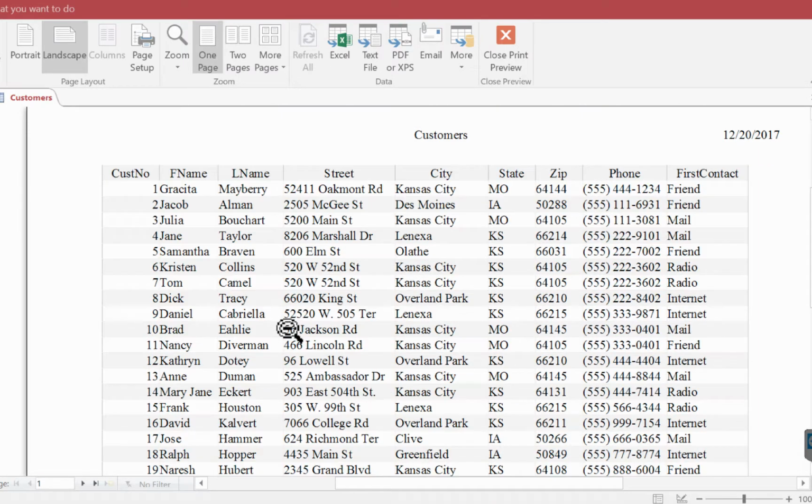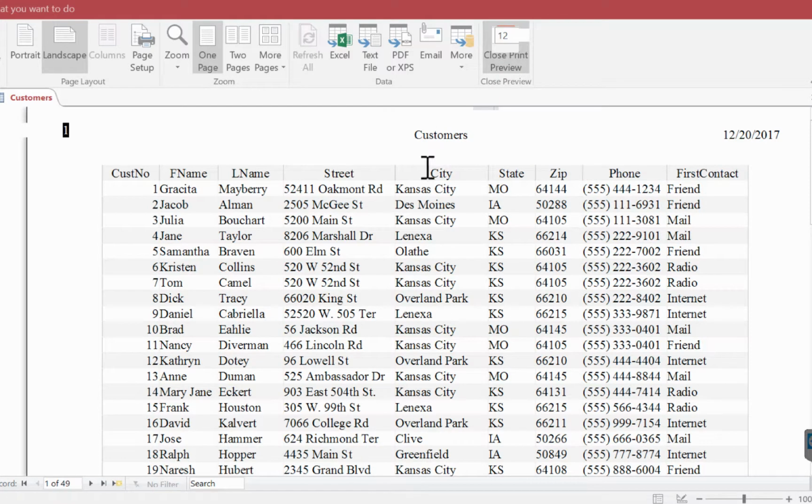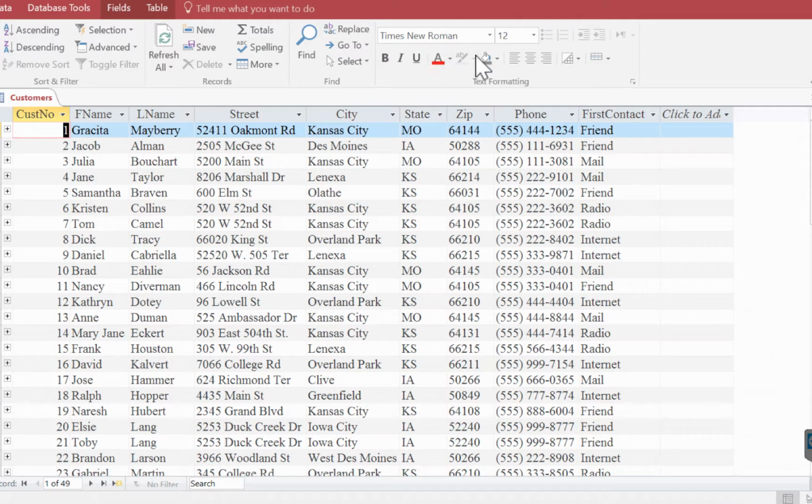So much better. Now we can print this out in confidence, knowing that what we present to our boss looks much better. And again, we can close this out and go back and change the color, how the grid lines look. We have some other formatting options, so format it. Just make sure you keep it professional, and when you're ready to print, you can do so. And that's how we format a data sheet.